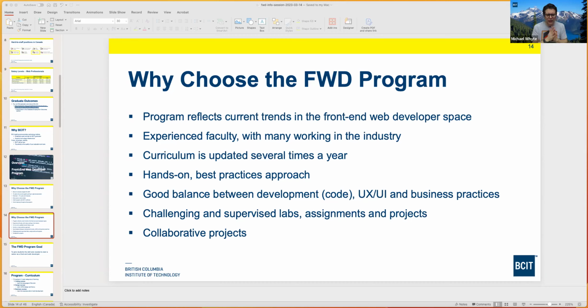We have quite a varied faculty. There's myself, who's been with this program for many, many years, and I'm the full-time person here. We have 3 full-time people, and then about 5 or 6 contract instructors who also work in industry and come in to do a few courses with us as well. So we have a nice mix of full-time teachers who are really good at education and the technology, and people coming in from outside who are better at keeping in touch with the industry but also have good teaching skills, because they've all been teaching with us for many, many years. Some of us for well over a decade.